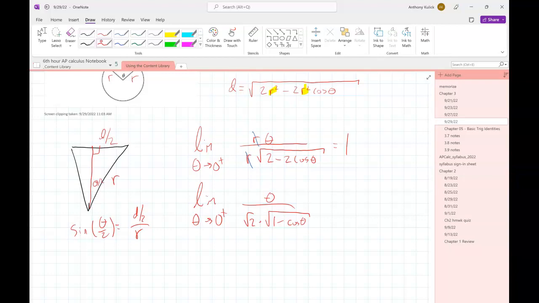But okay, I think that's way sneakier than what I was trying to do with the law of cosines. It's like, well, okay, there's an expression, it's got the right things in it, the r's canceled out, this is all looking nice. So if you did that, we got d is equal to 2r sine of theta over 2.